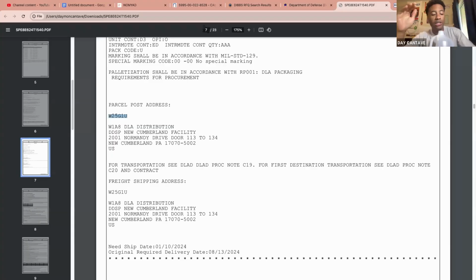So let's say the person that's the approved source doesn't actually make this stuff, but DLA has them listed as the people that you need to go to get it, and they want to see the cage code where you're supposed to denote who you're getting it from. Put in the cage code of the distributor if they are the approved source. So I hope that clears it up. So I hope that answered your question, William.